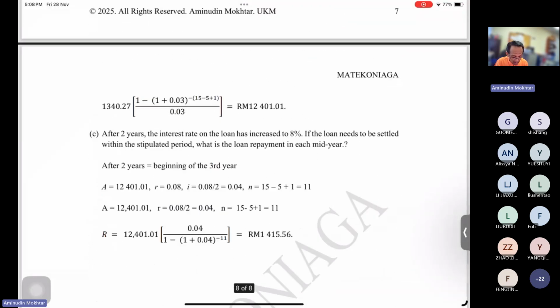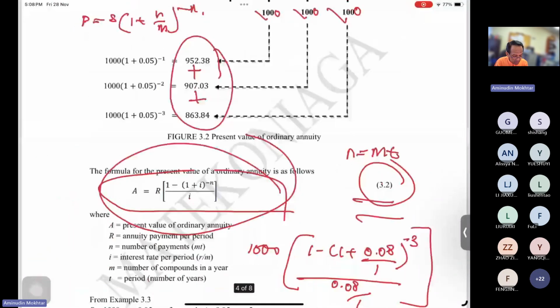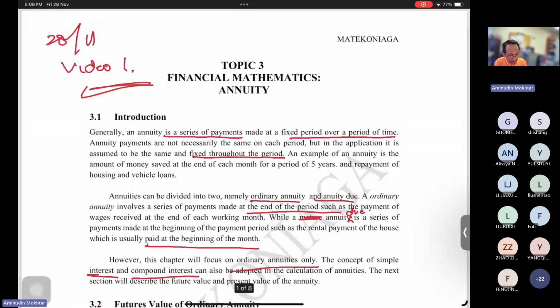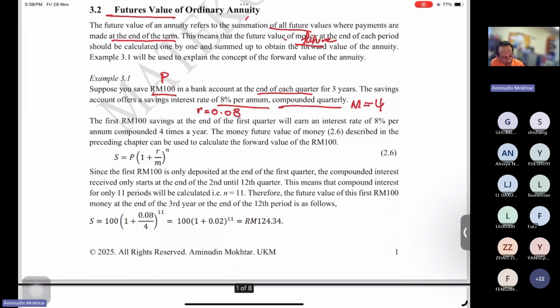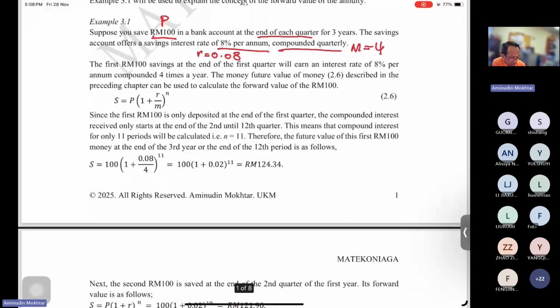Okay, that's good. We managed to finish topic number 3. Next week we're going to have a class as usual, and the next topic, topic number 4, is about the algebra method, one of the topics that will be included in our mid exam. Our mid exam will cover topic 1, function, topic 2, simple and compound interest, topic 3, today's topic on annuity, and then topic number 4. That's all for today.